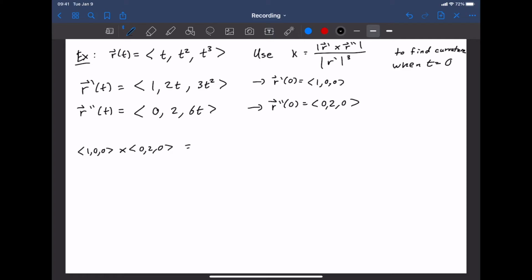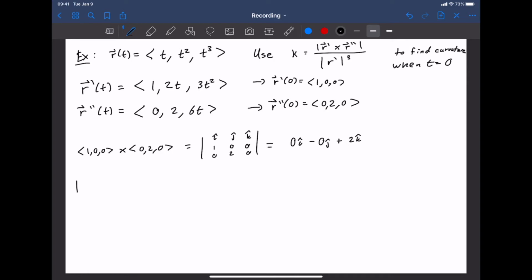And please do not think yourself a genius. Most people can't do cross products in their head. I'd rather see you write it out and get it correct than see you do it in your head and get it wrong. I've seen plenty of people write it on paper and still get it wrong, because you're not as familiar with cross products as you want. Try this cross product out right now. See if you get the right answer. I'm getting 0i minus 0j plus 2k.